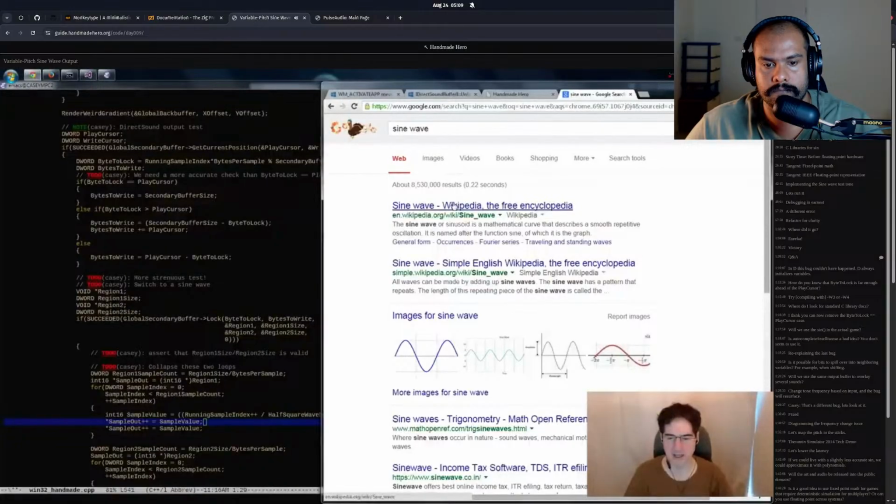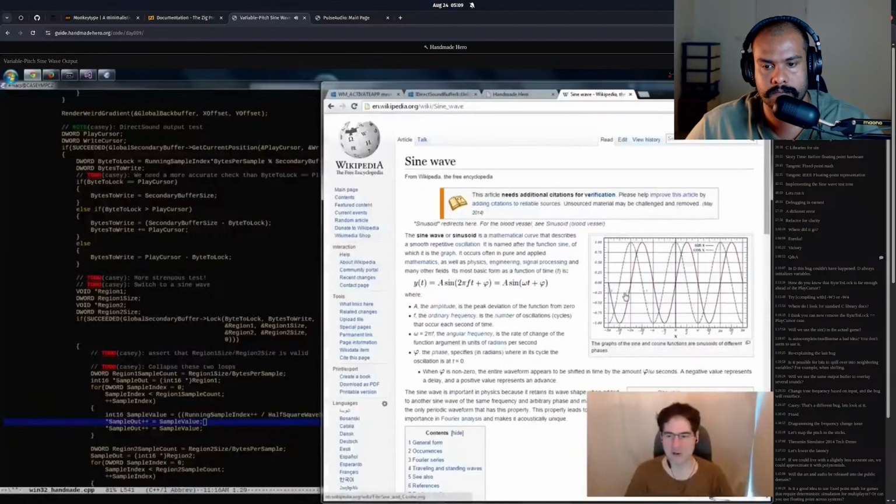complicate the explanation by starting to talk about transcendentals and things like this, is we're going to actually switch to a sine wave. A sine wave obviously is very familiar to most people, and you've probably seen it if you've ever taken high school math, at least in the United States. Typically everyone has to go through trigonometry, which means that you'll have seen something like a sine wave.